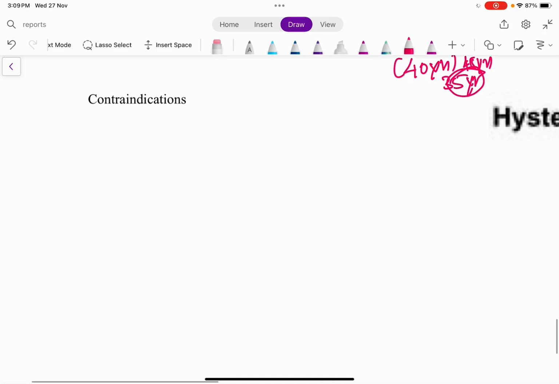And what are the contraindications? The most important contraindication is pregnancy. In a pregnant female, are you going to do endometrial ablation? No, never. You can't do this. So in pregnant females, you cannot do this procedure. And any female with an intrauterine contraceptive device in situ, you can't do it, because the device is kept inside the uterus. So with the device in situ, you can't perform this destruction of the uterine endometrium.